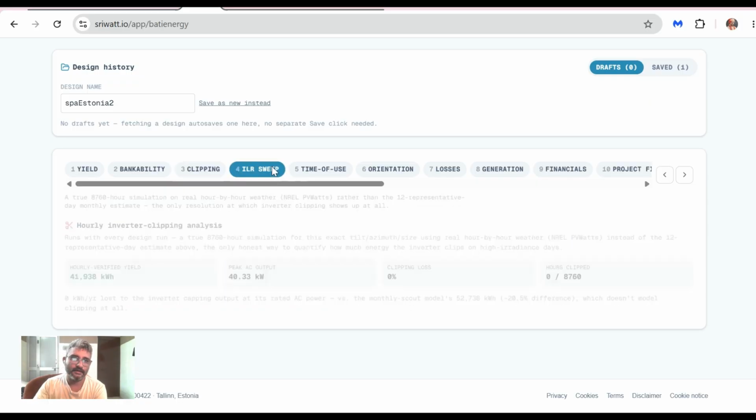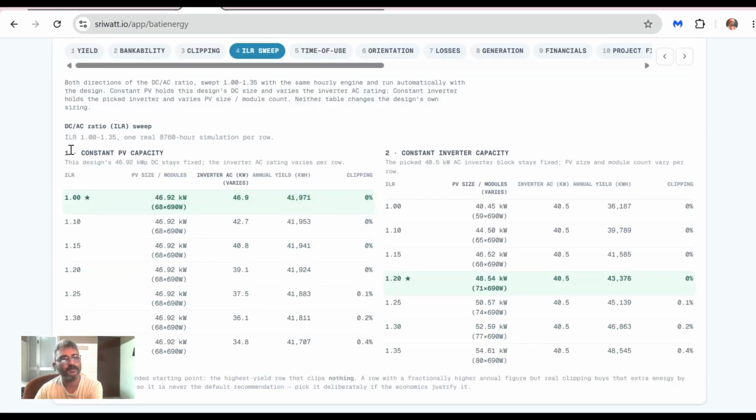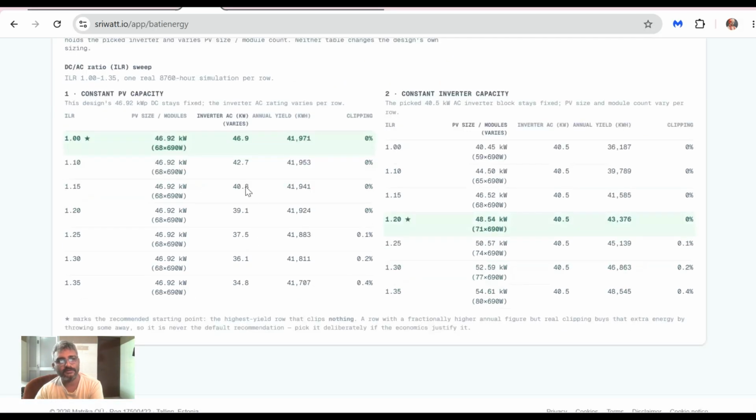You have ILR sweep showing two different types of scenarios. One, when you keep the PV capacity constant, and you see if you change the inverter, if you want to use a smaller inverter, then using 34 kilowatt doesn't make that big of a difference. You can see only roughly 260 kilowatt hour difference in your annual yield with 0.4% clipping losses.